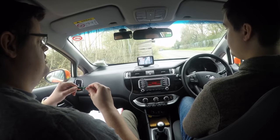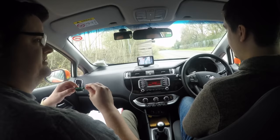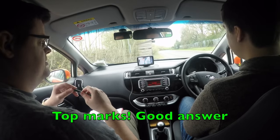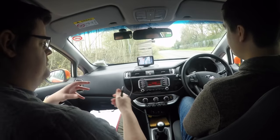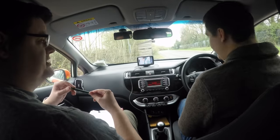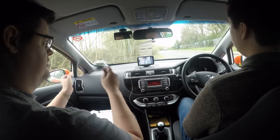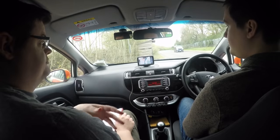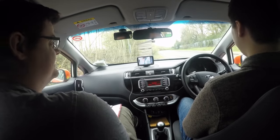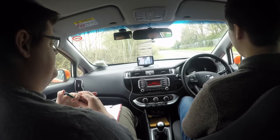Can you tell me how you would know if there's a problem with the anti-lock braking system, the ABS? The ABS light will come up on the dashboard. Yeah, that's it, cool. And we'll also do one on the move, a demonstration. If you're not too sure about that, don't worry too much, because of course I know you don't know this car, but we'll see how it goes. If you're not sure, don't try and find it and then lose control of the car. Of course, in the real test, you would know the car, so you wouldn't have that issue, unless the examiner changes the car, which happened to me. So your instructor, you mean? Yeah.